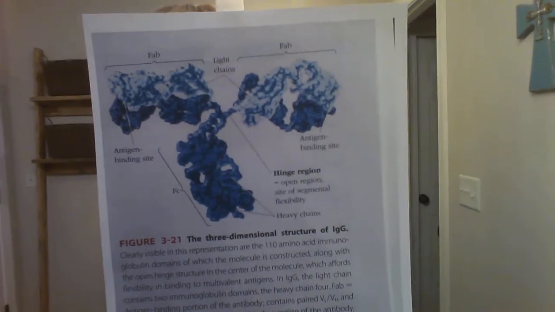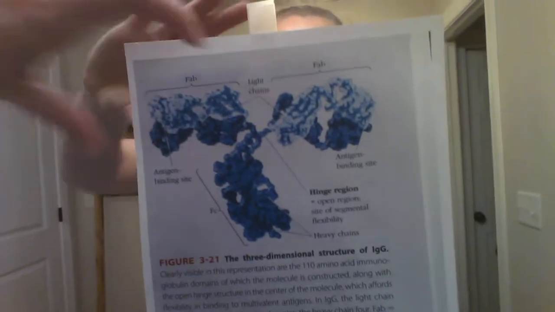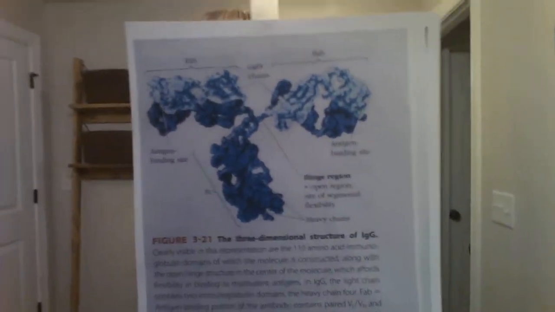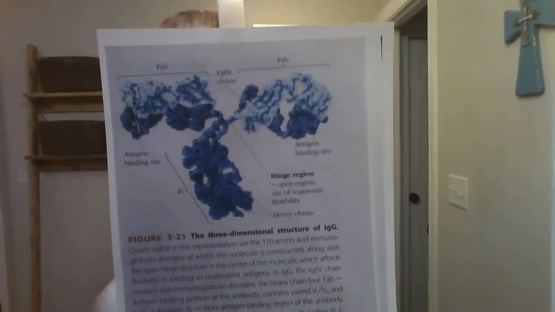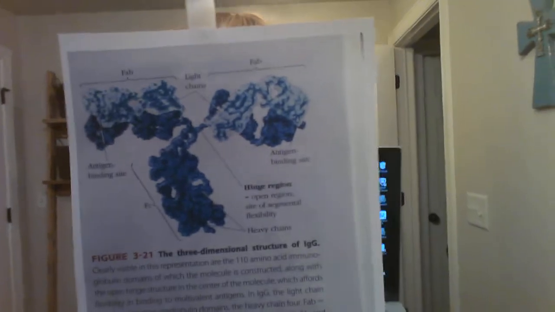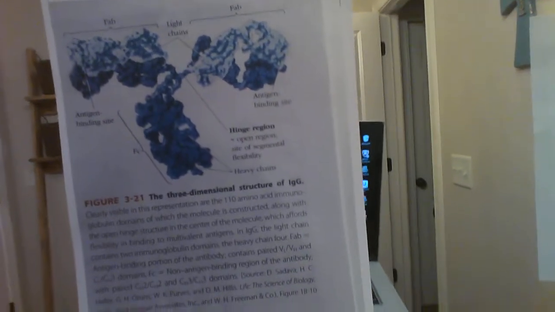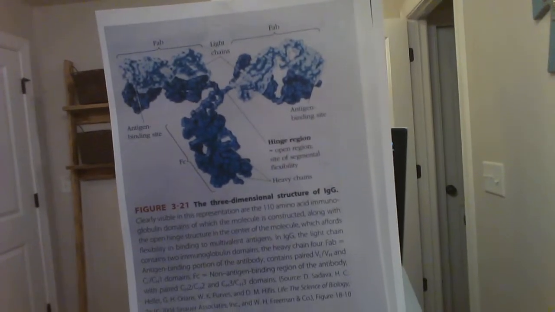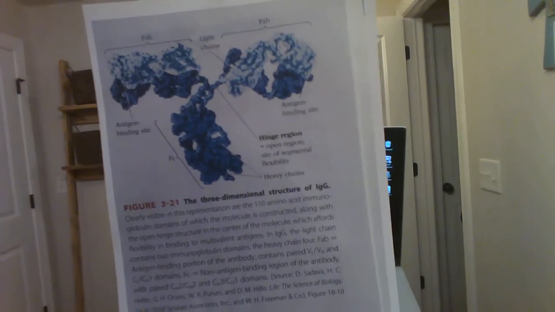So this Y structure shows there are actually 3 relatively compact regions, 1, 2, 3, joined by something known as the hinge region. So what exactly is this hinge region? Well, the hinge region is very rich in proline residues, and those proline residues make it very flexible. And because of this flexibility, the hinge region can assume a wide variety of angles with respect to one another, which facilitates efficient antigen binding.